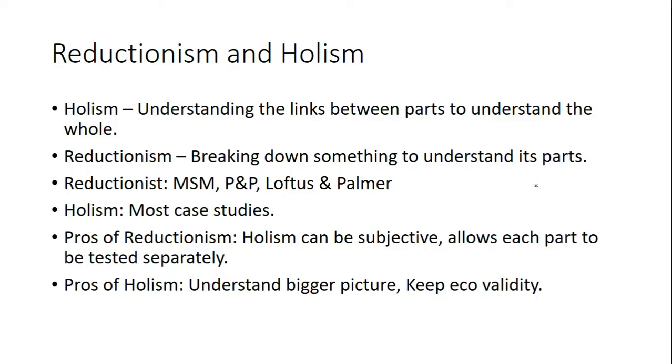The multi-store model is reductionist, because loads of studies break it down and understand the different little parts. Peterson and Peterson is also reductionist because it only studies the short-term memory. Loftus and Palmer is also reductionist because it only studied one aspect of schemas. Holism is most case studies because it takes into account everything about a person or their past or their knowledge or their injury.